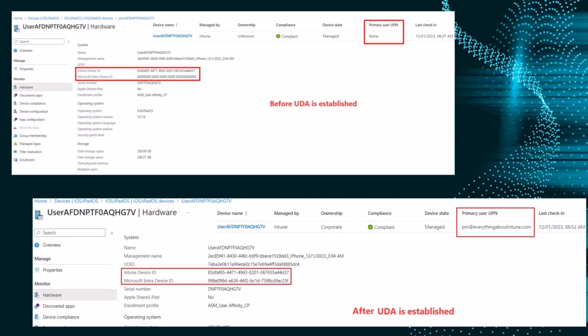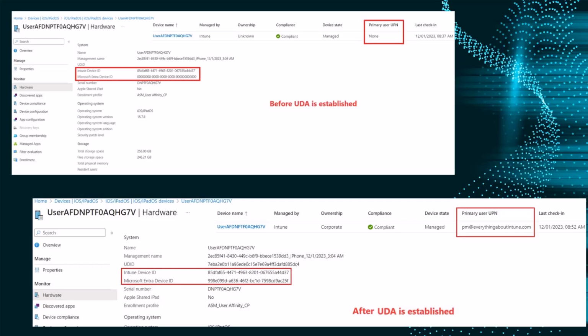Okay. Now there is one important thing that I want to mention. This is a little different, and hence I want to highlight it. Probably this might be a good interview question as well. That is, in case of Windows, you would see that the device first gets Azure AD registered or Azure AD joined, and then if the MDM scope is set and if the user has the license, the device is going to be Intune enrolled as well, if the automatic enrollment in Intune in MDM scope was set.